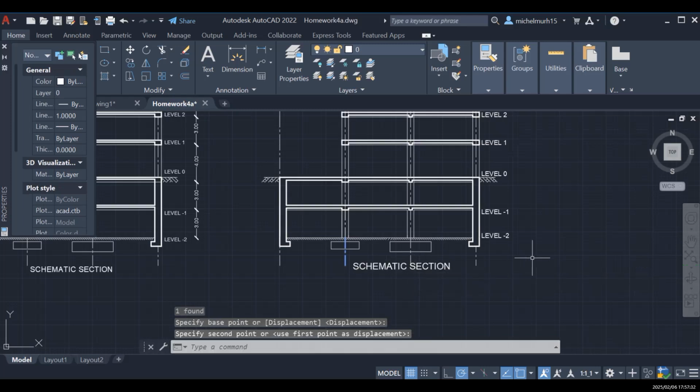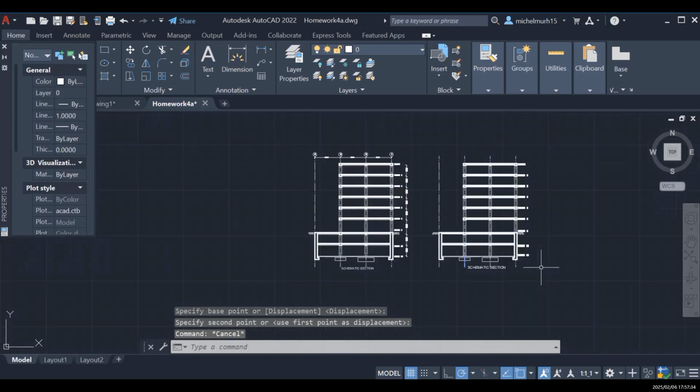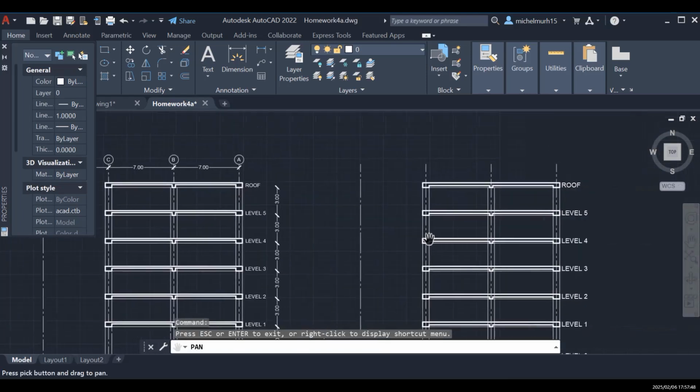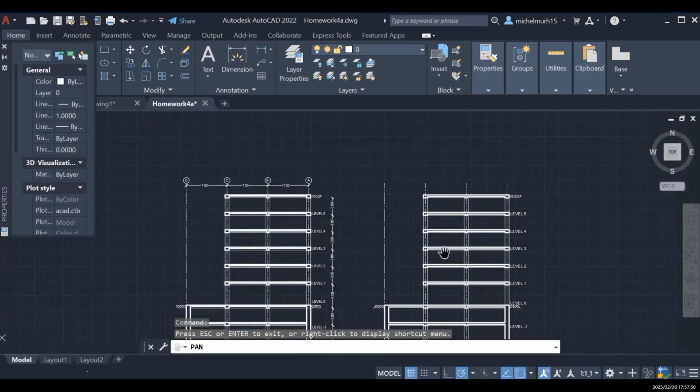Okay, from here it's okay. So we have our section already. Then the remaining part is, what's the remaining part? You need to create a circle. Creating a circle is kind of easier. What I'm about to do here, I'm gonna show you how to create the circle to name the grid, to indicate which one is the first grid and which one is the last grid.